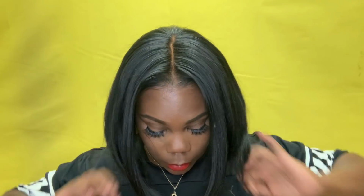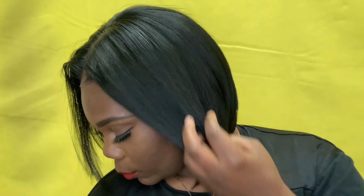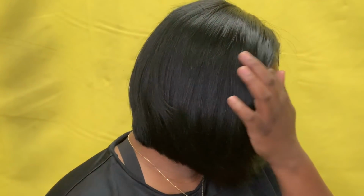Yes, but anyway, I'm just gonna go ahead and put my hair back in the middle part because that's what I'll be rocking today. But you guys, just my opinions about this wig, it took away all the stress literally that you normally have to deal with wigs, where you have to bleach knots and pluck, and then if the knots are not all the way bleached, you risk it not looking as natural as it could be. So this wig is perfect for women like me or women like you.